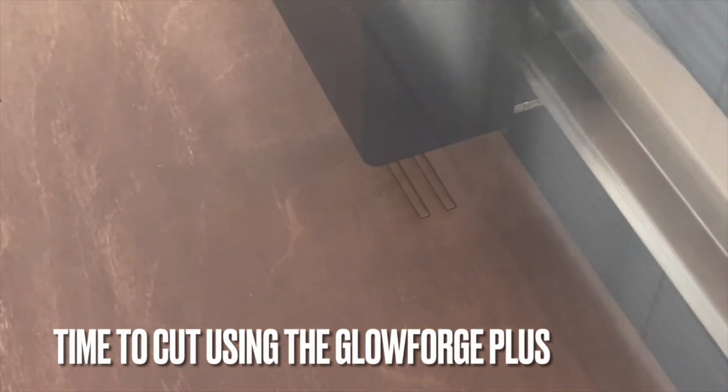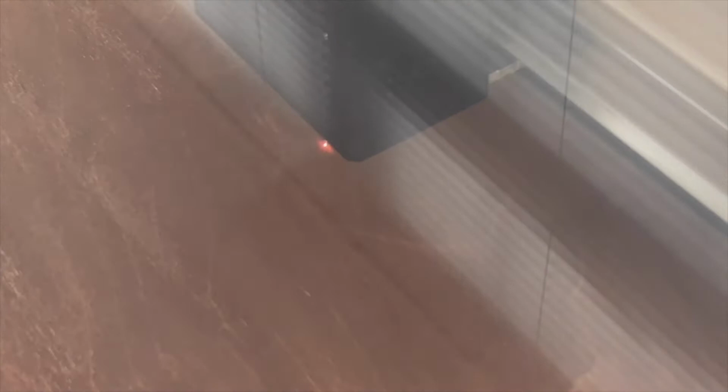So this is the cutting process. I've sped this up quite a lot because it does take much longer than this. It was 25 minutes in total, but there's only cutting involved. There's no engraving or anything on this one. I could have added some engraving if I wanted to. I could have personalised it, but I thought I'd just go with a simple bowl for now, just an experiment.